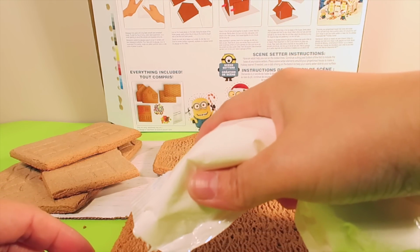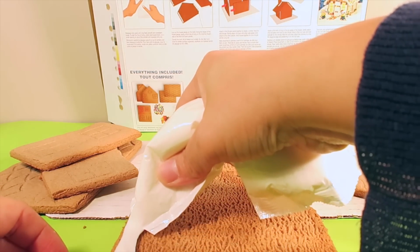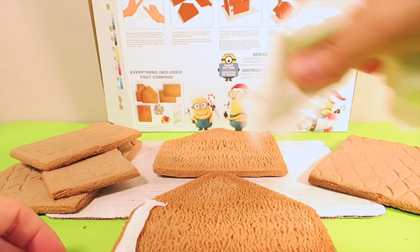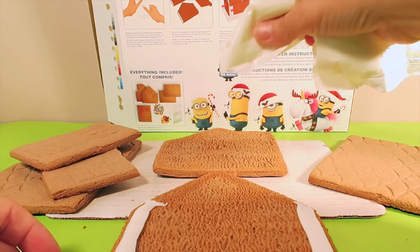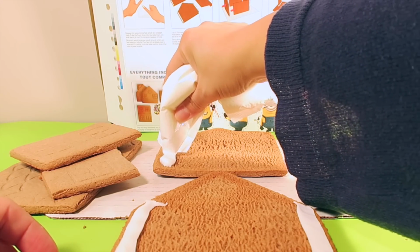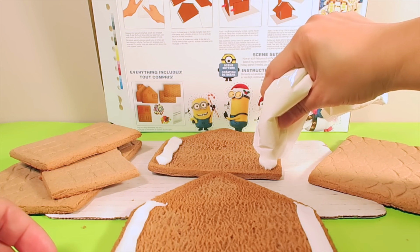Okay, and we're gonna just get some icing on the corners. A little bit here. A little bit here. Some on the other side. A little bit here. A little bit here.